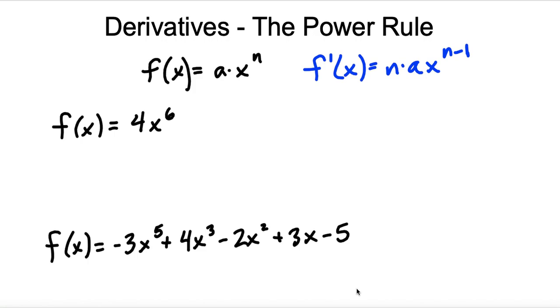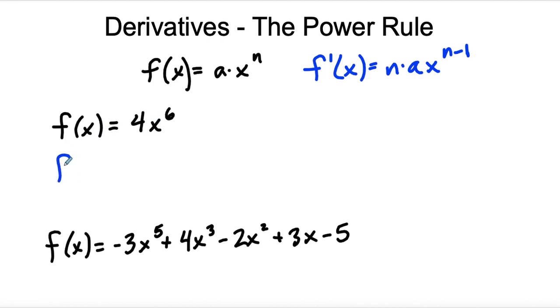Okay, let's look at finding some derivatives using the power rule. So we're going to go ahead and just do a really simple one first to show the process, and then we're going to start to use it as it applies to different cases. So I like to think of the power rule as you just take that exponent down front, you multiply it by anything in front, and then you subtract 1 from the exponent, and you're done.